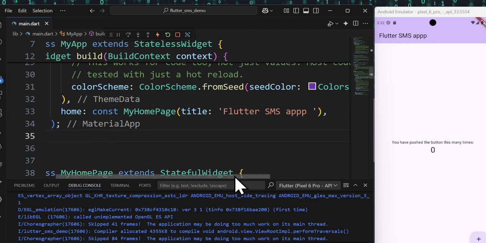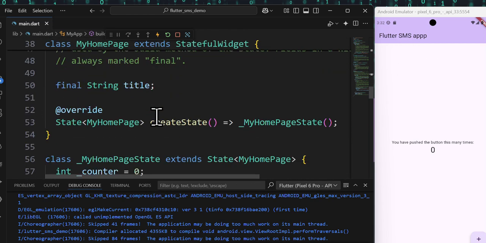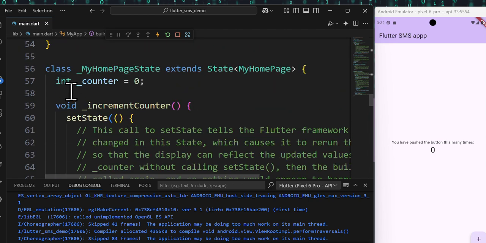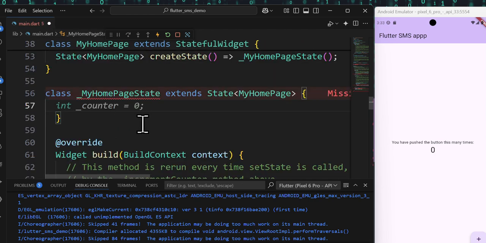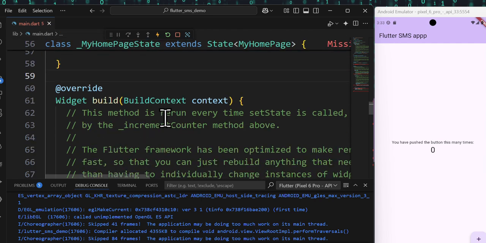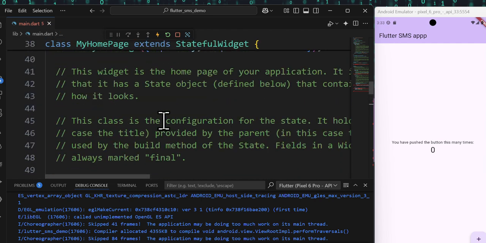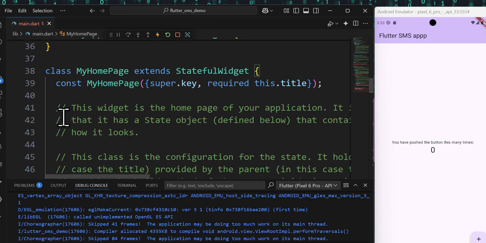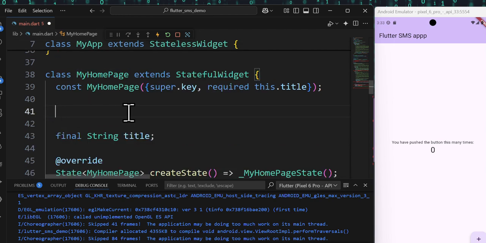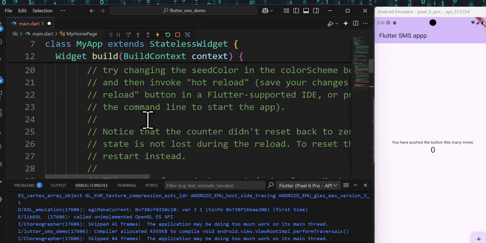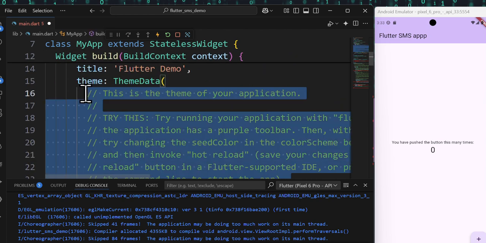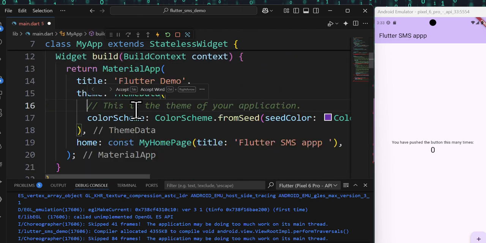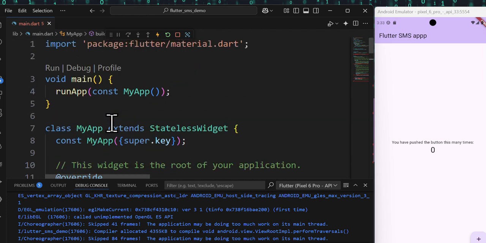So what I can do first is remove this complete functionality, so that I can start from scratch, and also remove everything and the unnecessary code. Don't worry, whatever code I write and implement over here, I'll share it.